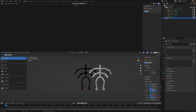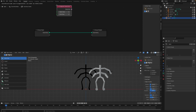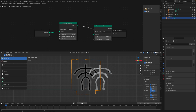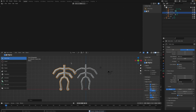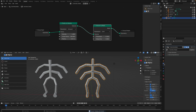I'll switch to geometry nodes, and here I will use Point to Volume and Volume to Mesh. Okay, it's really nice. We have a real mesh now, even though we actually lost the thickness again that we had with the original grease pencil. So that's okay. We're gonna apply this.